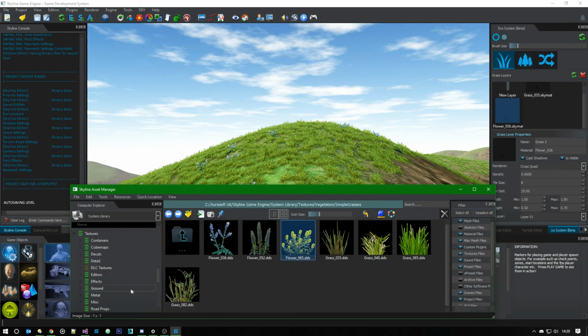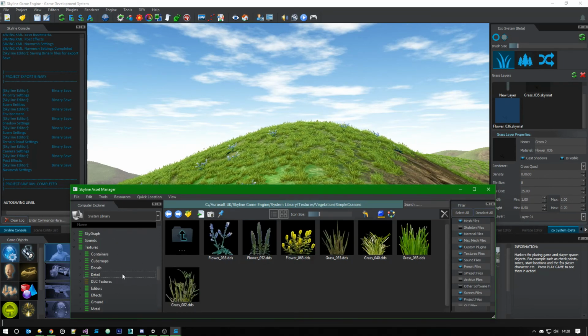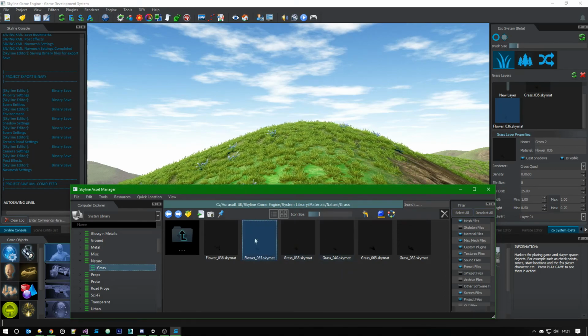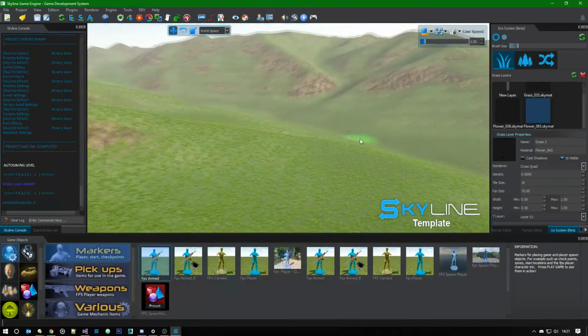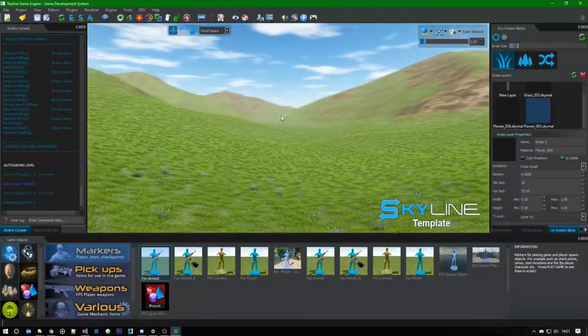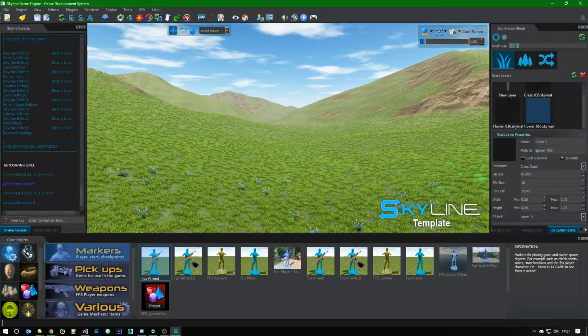We'll just use this yellow one for now. So if we go back to the materials, it should be flower 065. There we go, we drag that on. So this one we want to have more like bunches of grasses or ground coverage rather than covering everything.